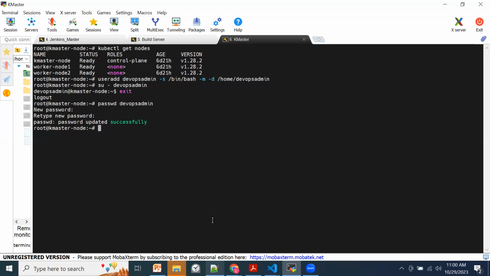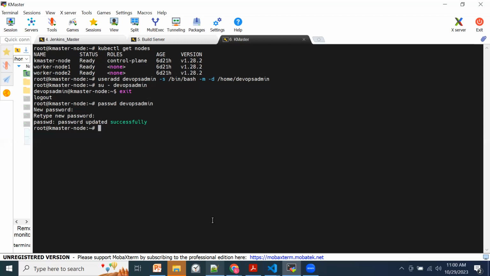Remember? Correct. All these things are required. Because of that command, the root user is able to access the Kubernetes config and run the kubectl commands.